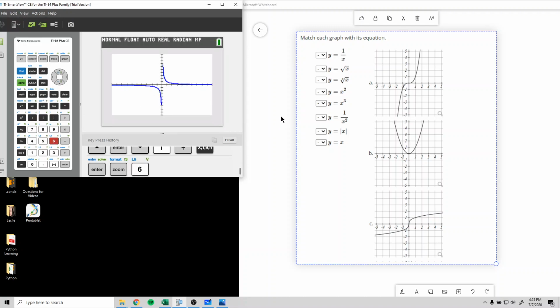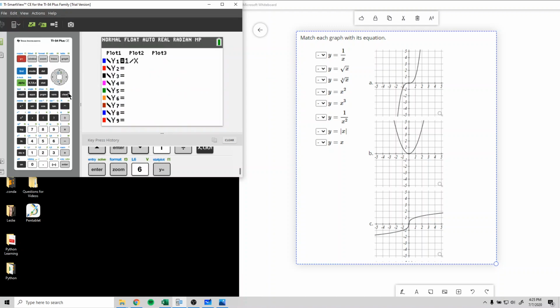And that's not one that's actually on here because like I said, I couldn't really fit all 8 without this being a very long scrolling problem. But you would only see one graph that looks like that, and that'll be 1 over X. Now I will do one that matches here just so you can see how it works. Let's say we do the cube root of X. All the rest, actually I should do the absolute value as well.